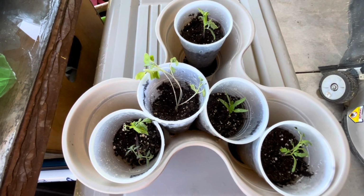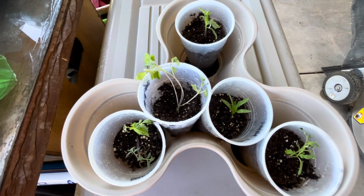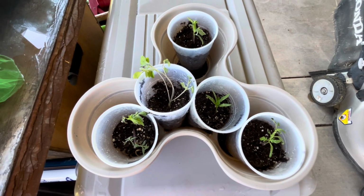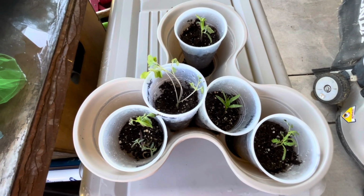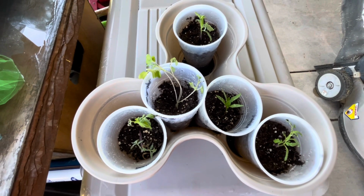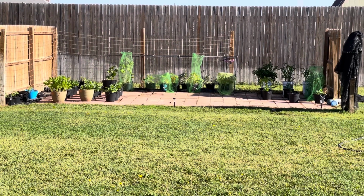So here's some more collards, tomatoes, and bell peppers that I started in the house, and I'm gonna transplant all of these today in my containers and try to get them going. But like I said, I plan to plant so much more, you guys, this week. On my next garden tour, I'm not sure when that's going to be, maybe within the next couple of weeks or so, I will give you an update on how these are doing and the rest of the stuff that I showed you guys today. I am going to go in the house and show you the jar of pepper sauce that I made.